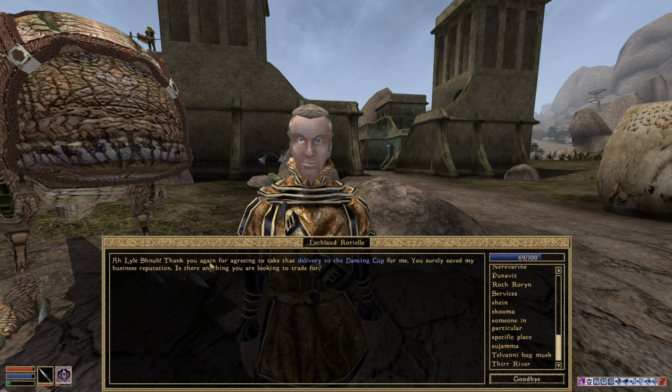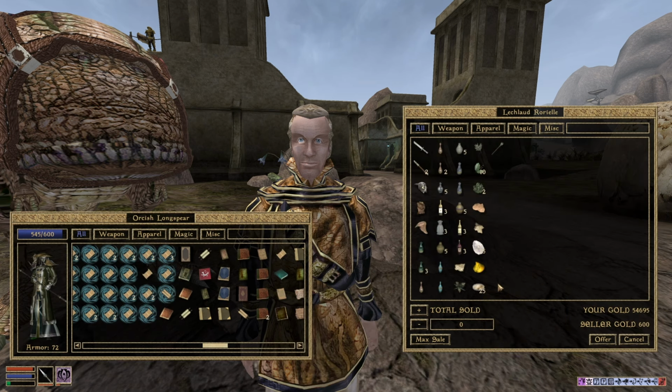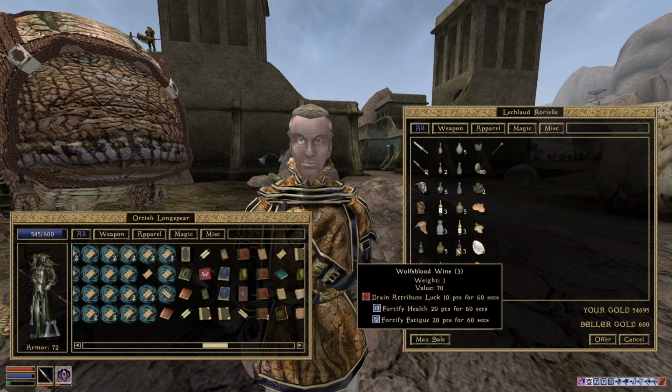Lyle Schnubb, thank you again for agreeing to take that delivery to the Dancing Cup for me. You surely saved my business reputation. Is there anything you are looking to trade for? What do you have? Is it just booze? Oh, you've got other weird items as well.